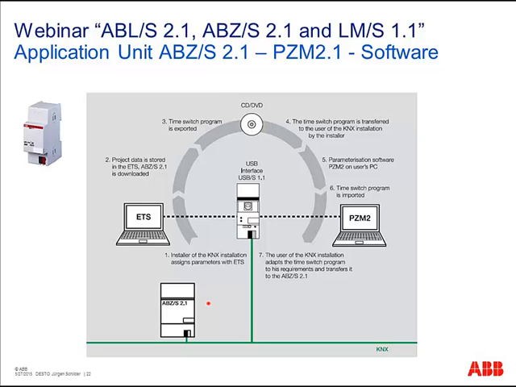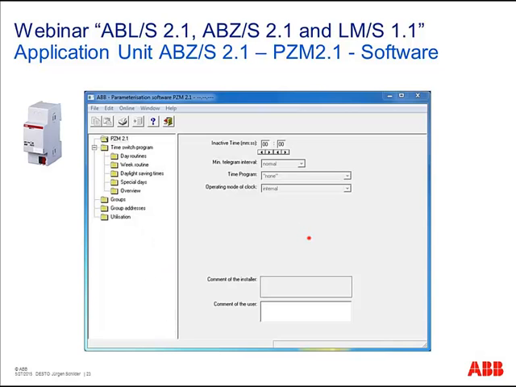So it's a real, let me say, chance for the end user to change something, at least in this device. And that's relatively new, but sometimes in use, especially for the time program. That's interesting. So it's a very user-friendly tool then, and thanks to the Windows screen, you can work easily instead of any small, let me say, display and keypad at a timer itself, which also exists on the market. Yeah, a screenshot from this PZM software is very similar to the ETS plugin. Same principle, but allow me to show this to you right now.